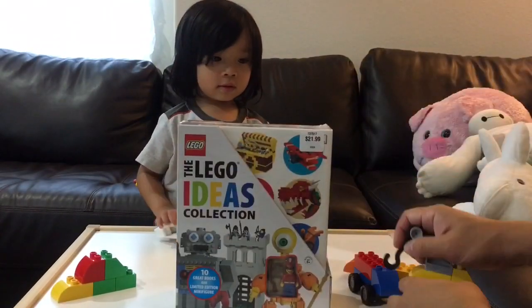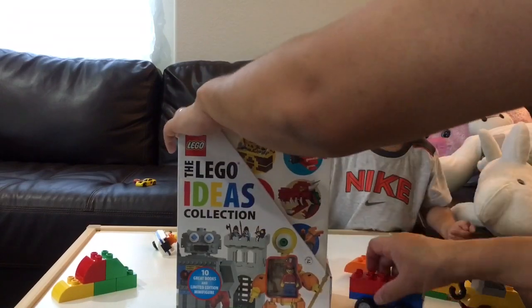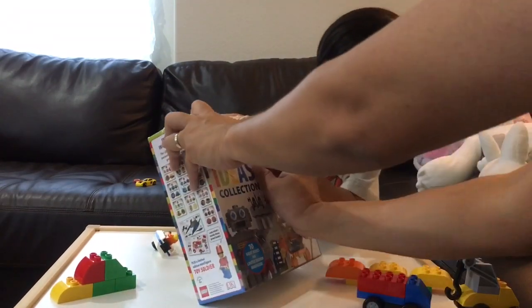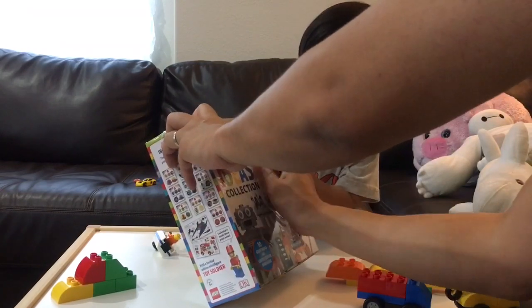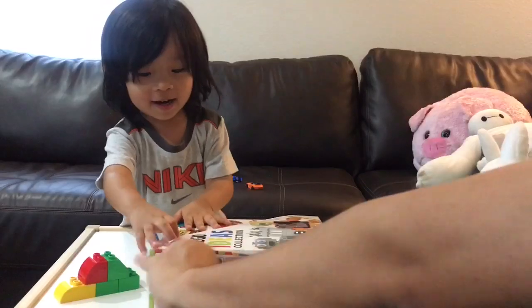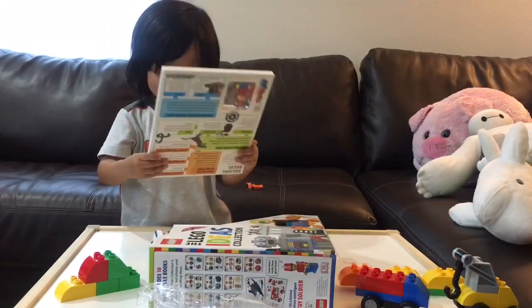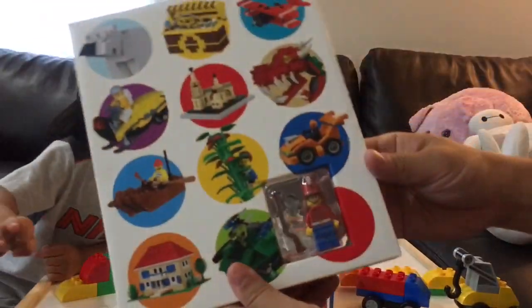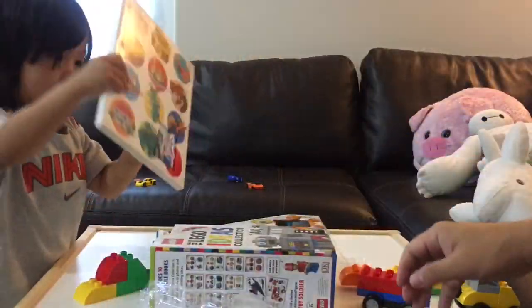This is hard to open. Maybe we can use a Lego to open it. There we go. Yeah, we can use a Lego. So, and then Jaden. Okay. This is what this is. It's a piece of cardboard with this dude, and Jaden will open him.